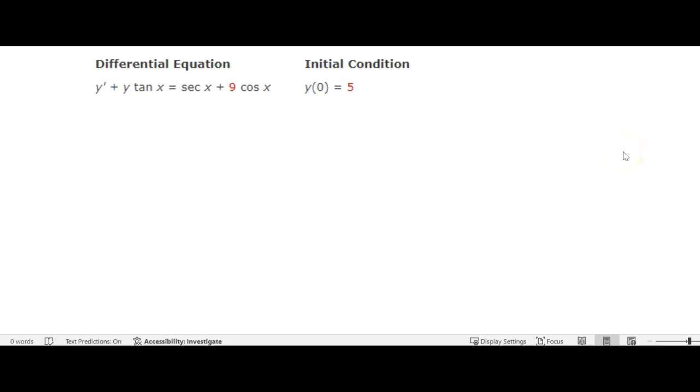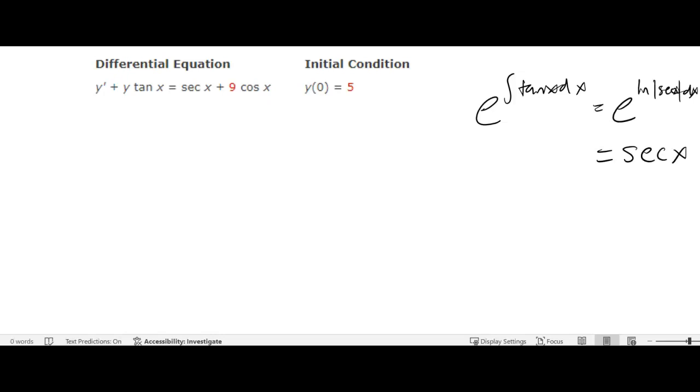Okay, so this one's given to us in our standard form. So we can jump right in to find the integrating factor, which will be e to the integral of tangent x dx. That's not an integral we're familiar with, so we can go to our integration tables and figure out that the antiderivative of the tangent function is e to the natural log of the secant function, secant x dx. And those will cancel out because they are inverse functions. So it just leaves you with the secant function.